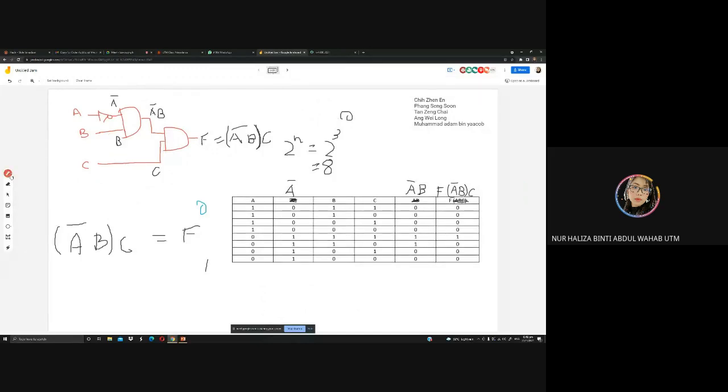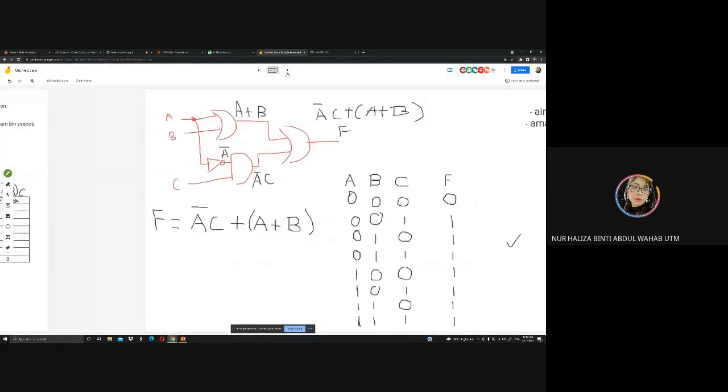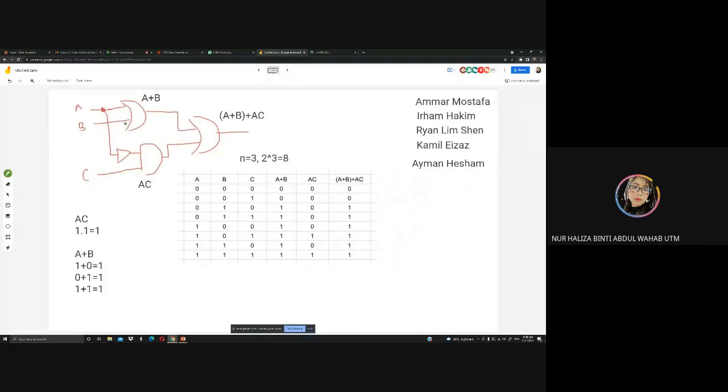Let me try to change my colors. Green. Okay, let's say over here we have this as a solution.